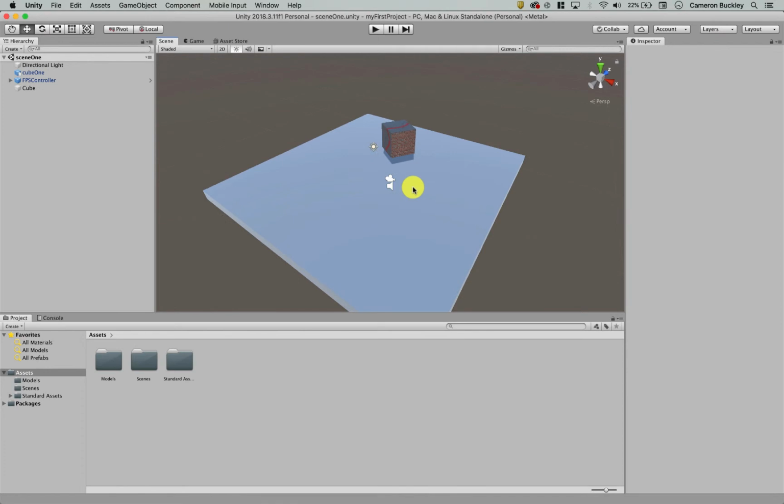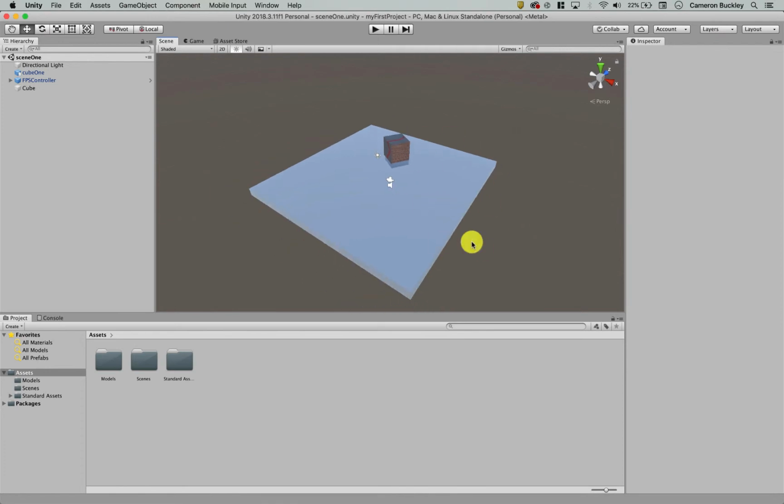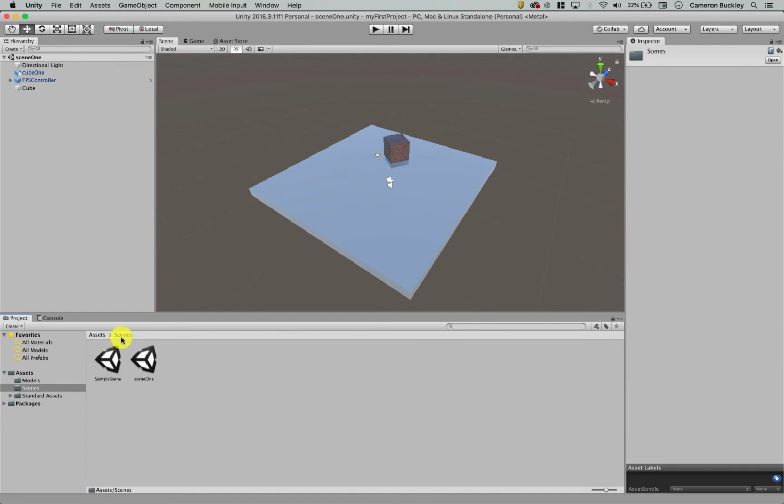In particular, how to create a proper scene in Unity. So scene files are located in the scenes folder in your assets, and you can think of scenes as levels, right? We have this scene here, scene 1, which is what's currently open, and we could save multiple variations of it.